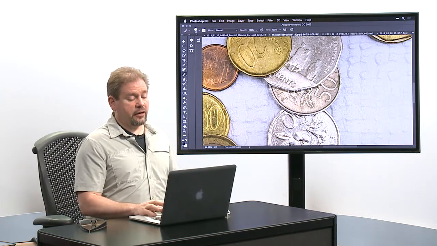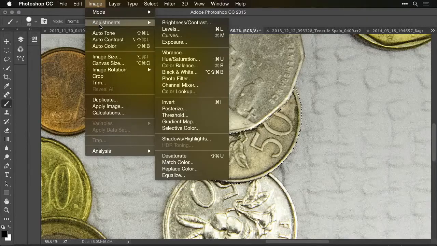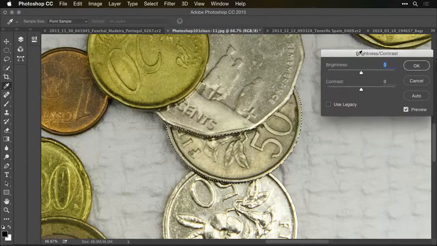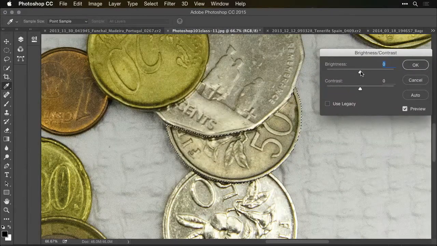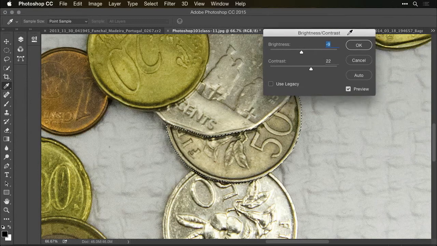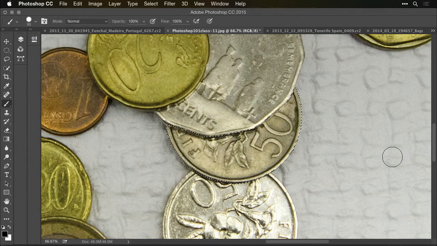So now that I have that area selected, maybe I come in here and do an adjustment. I'll do brightness and contrast. So because I have the selection active, I can now change the brightness of that particular coin, or maybe I would like to add contrast, darken it up a little bit, because I wanted to fine-tune that coin. But in order to fine-tune it, I needed to isolate it to get it selected, and there, I'll click OK.